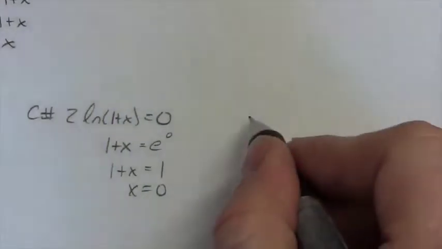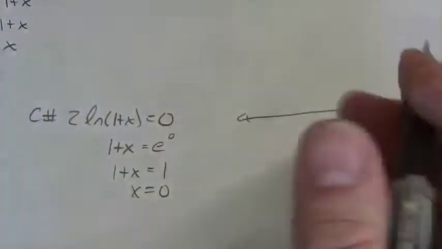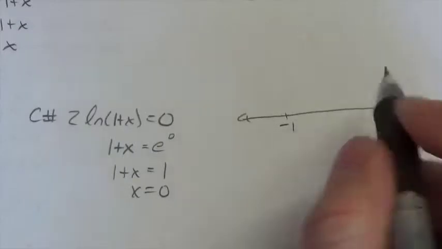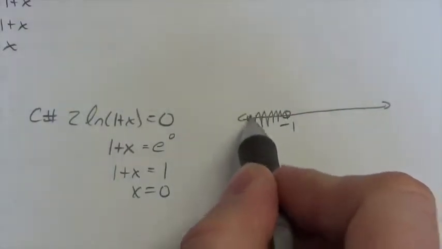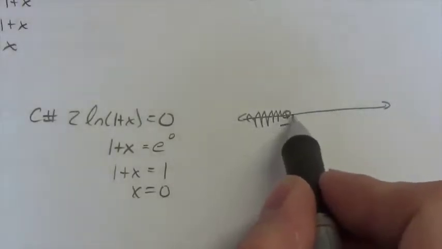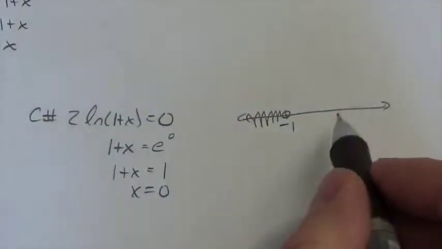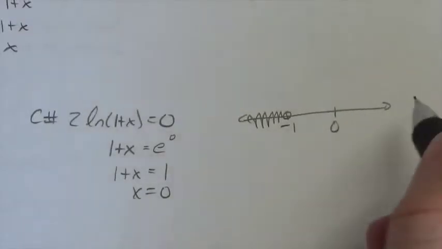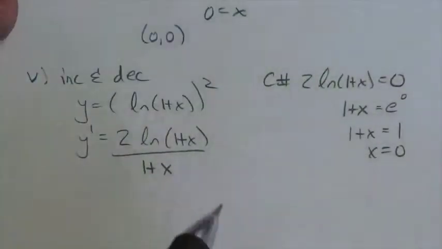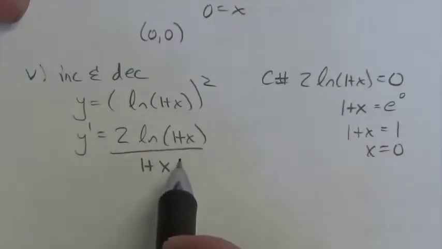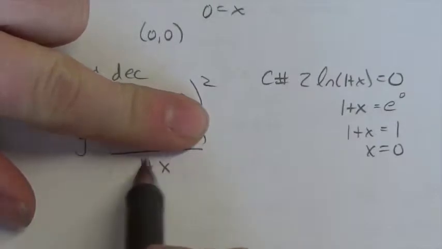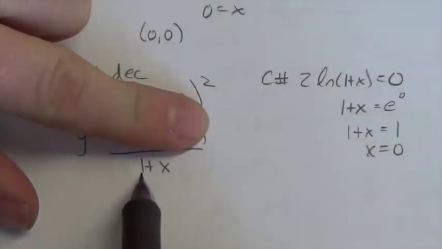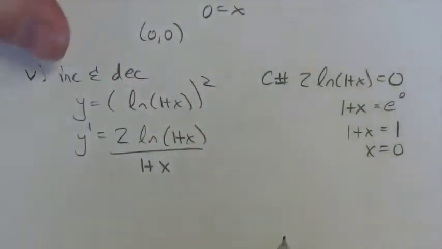Now let's investigate the intervals here and just check this out. So we already know -1 doesn't work. In fact, I'm going to cancel it out here. I'm going to put an open circle on -1 because I don't even get to -1. And then I've got 0 out here. Let's just take a look at what happens with our values here. If you choose a number between -1 and 0, the denominator is going to be positive. Like if you put -1/2 in there, 1 plus -1/2 is going to be positive 1/2. So that is going to be positive down there.